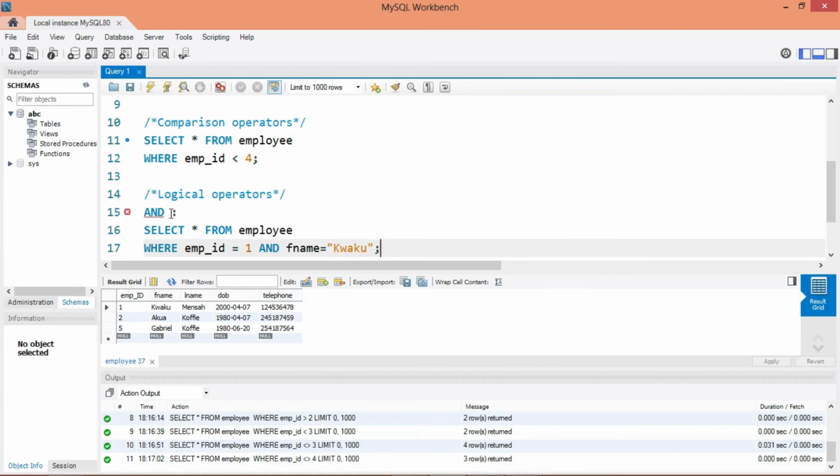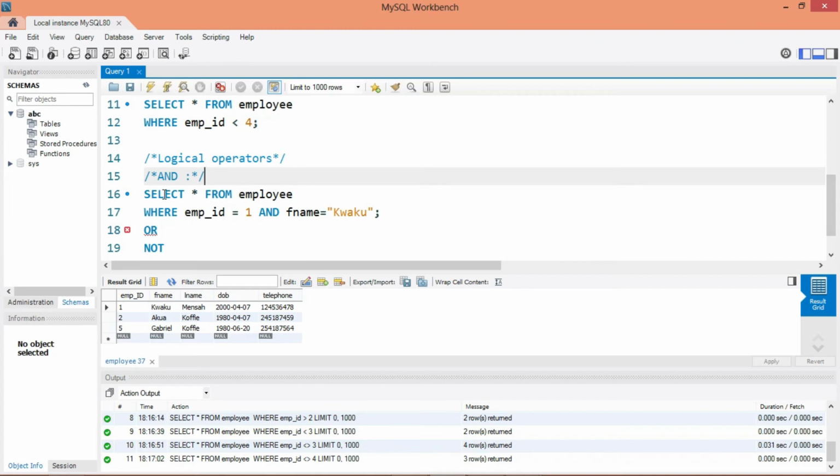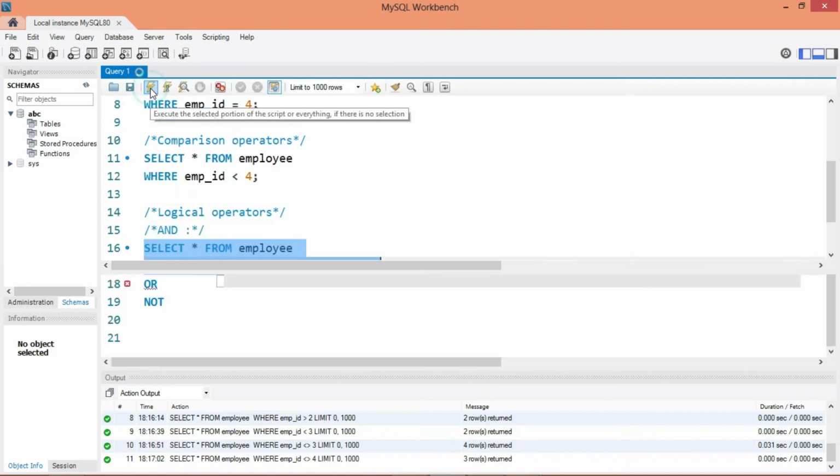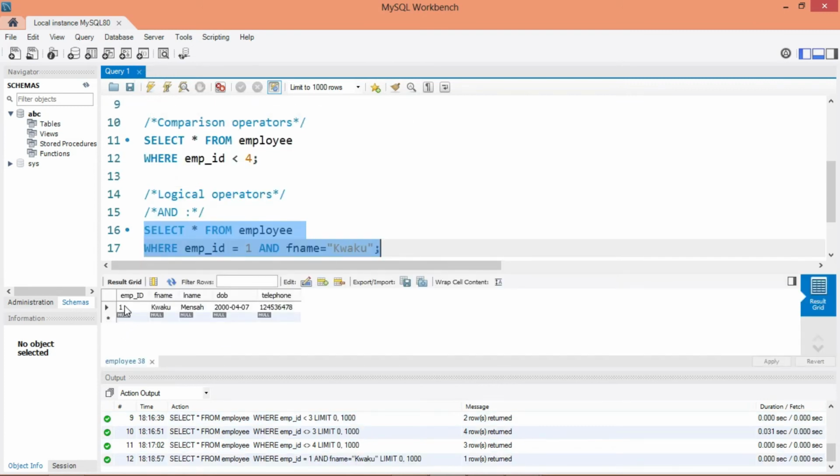When I run this code, you see that I got ID equal to 1 and first name equal to Kwaku. Let me change this to first name equal to Ato and let's see what happens.